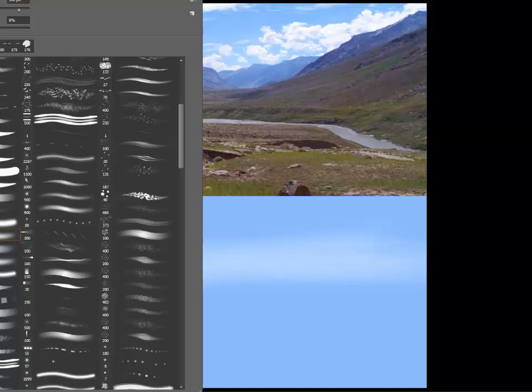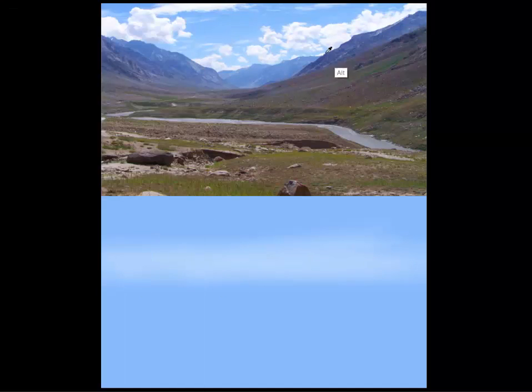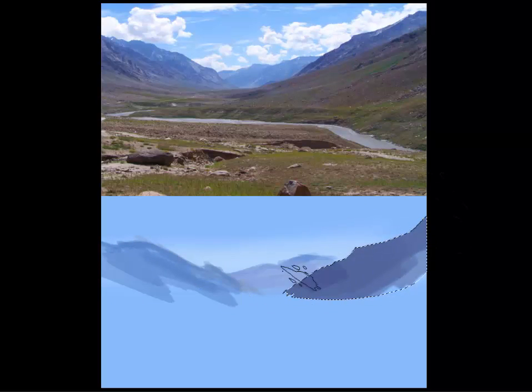So starting with blue background from the sky. This is a shot from Zanskar, I guess, from my own stock. I'm starting with the background. So it's color picking here.